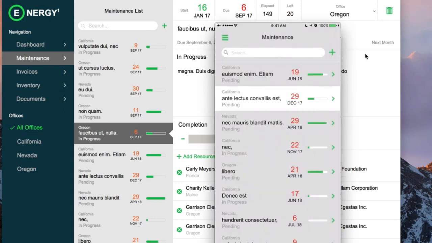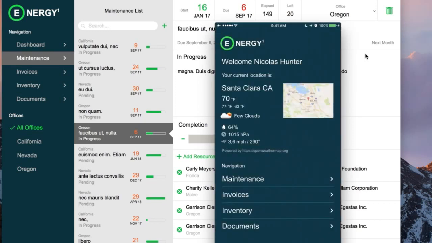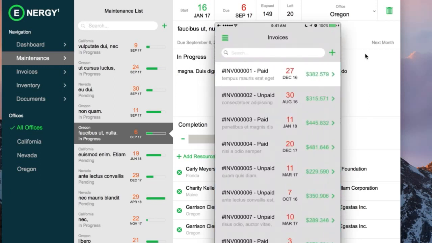So when you go back to the maintenance, you have the maintenance list. If you go back here, you go back to the main dashboard. So you go invoices. Invoices is the most important part of it. It's very difficult to have a good invoice management in an iPhone, and that's why if you go on the App Store, you try to find an invoice management as a native app, you won't find many, because it's very difficult to have one good. And I think we can do things with FileMaker very well.